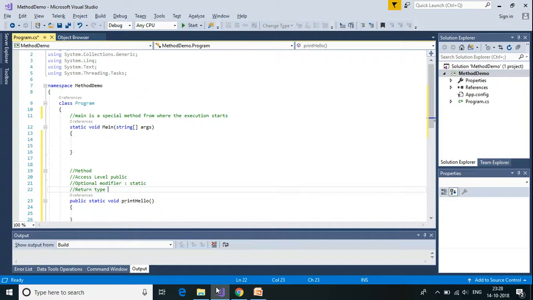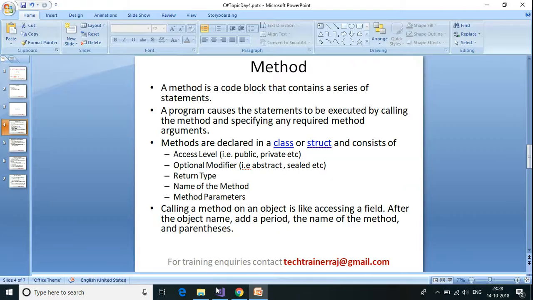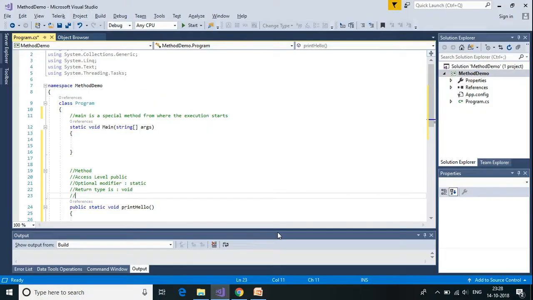Return type is void, and name of the method is print hello.